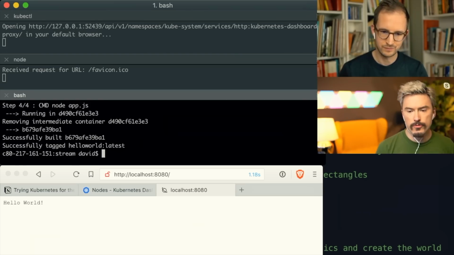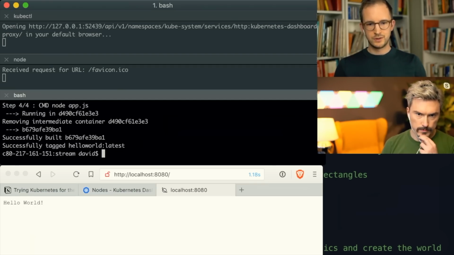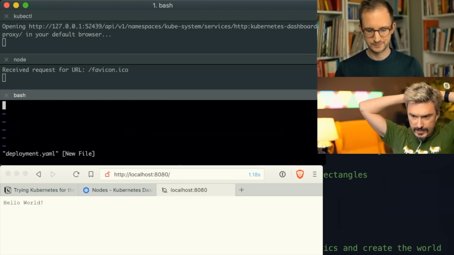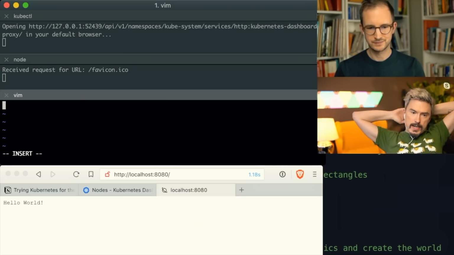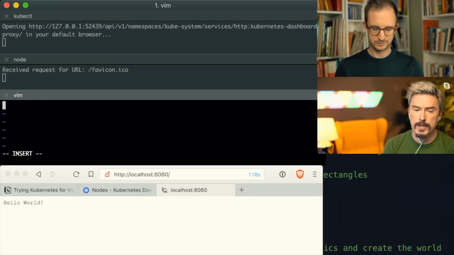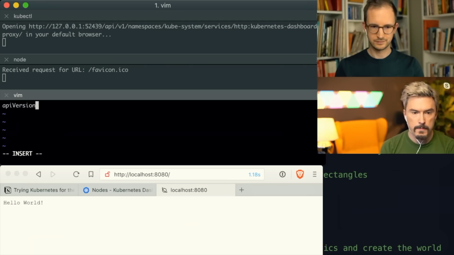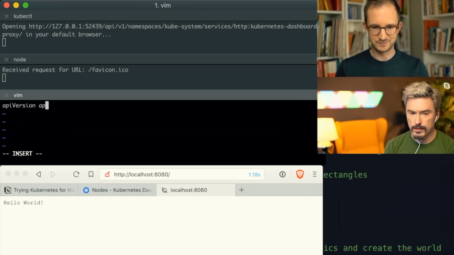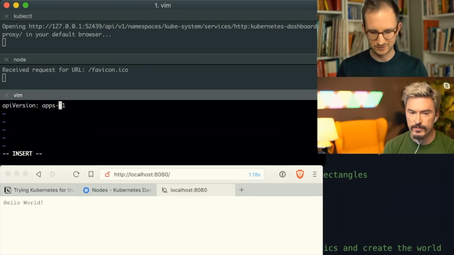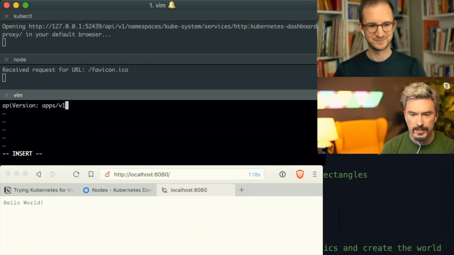So we're going to create a new file called deployment.yml. Small letters, it's whatever you like. The first line is just going to tell what version of the Kubernetes API to use. So it's just apiVersion in camel casing. And the version is apps/v1. YML has colons. Slash v1, okay. It's an API version.